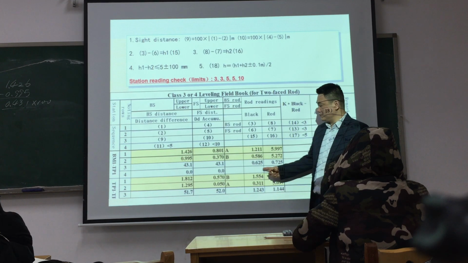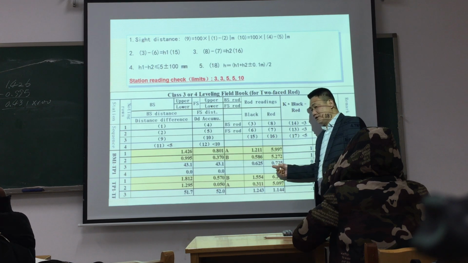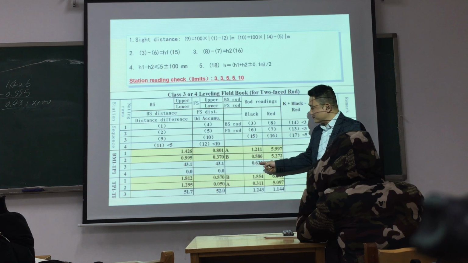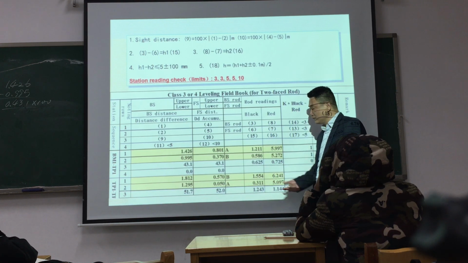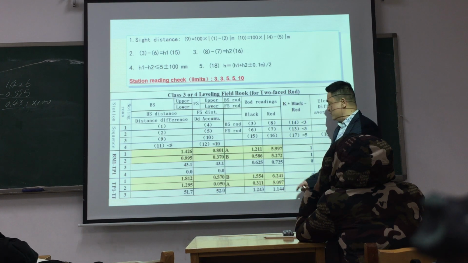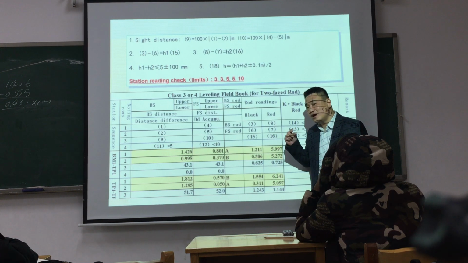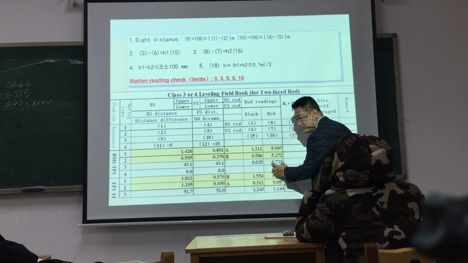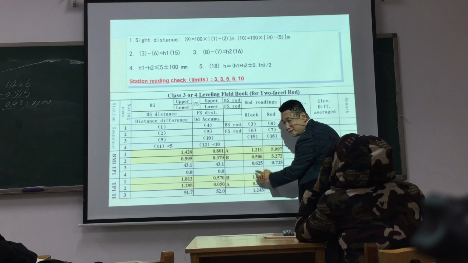Of course, here, if you just use 625 minus 725, it's not equal to 0. But this grade, you get this. The purpose is just to check whether the black face reading is right or not. So it always has a difference of 100. Before any calculation, you should plus or minus 100 millimeter, the 0 point, to this number, to make this number similar to the black face elevation difference. First, then we do the calculation.